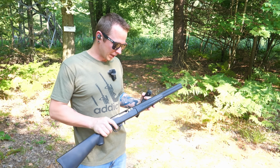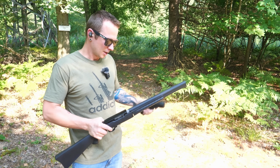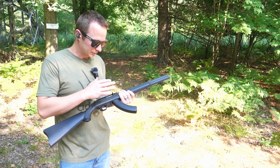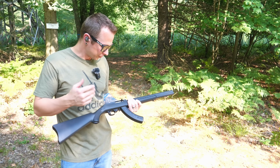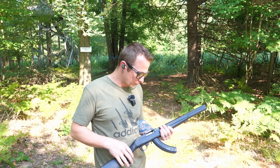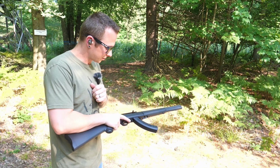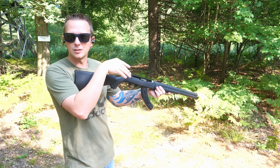All right, so now that we got our barrel switched out, first thing, I've got the 40 grain subsonic CCI loads on here. Let's see how these run. Let's see if they cycle. I'm concerned about the fact that they might not cycle, due to the fact that being a little bit under pressure, it might not be enough to run that bolt back and forth, but we'll see how this thing runs. This barrel is made for these, so I'm hoping that it gives a little bit of gas blowback. I'm not sure exactly how it works, but I'll do a later video on teardown on this thing. So let's give this a run and see how it does, and then we'll switch to the 45 grain CCI loads. Now remember, I don't have sights, so don't judge me too bad.